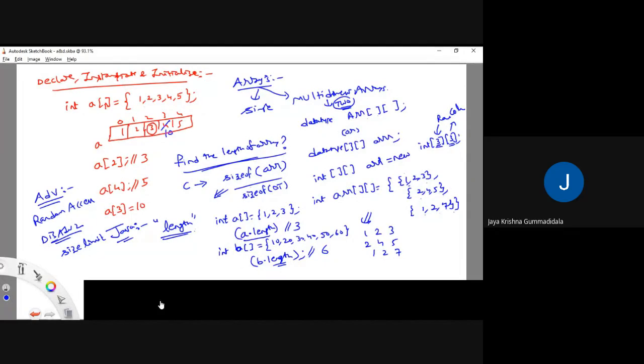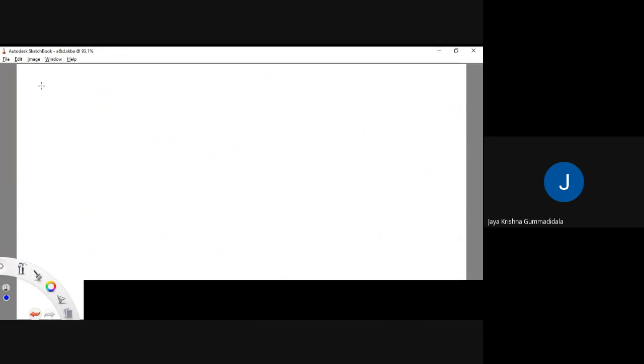And here an important thing is there is one more kind of array that we can call a jagged array. Zigzag. An idea on the jagged array. A jagged array means an array with different numbers of columns.